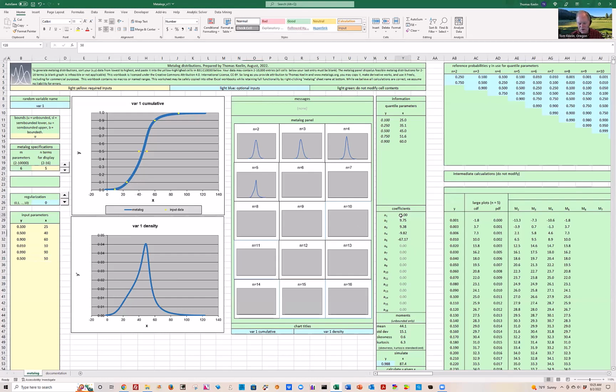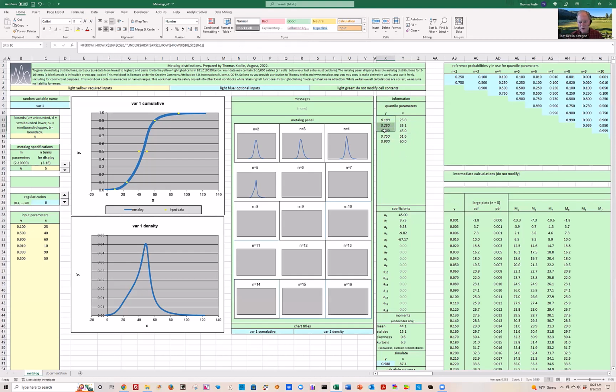The A coefficients here would have changed, and if you're wondering how to interpret these A coefficients, well, they're not very easy to interpret, but in terms of quantile parameters, they're quite easy to interpret. For example, you might want to know what's the interquartile, the 0.25 number on this cumulative, and that's 35.1, or the 0.75, that's 51.6.